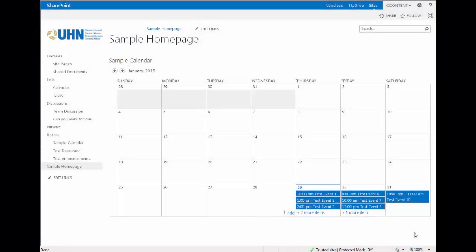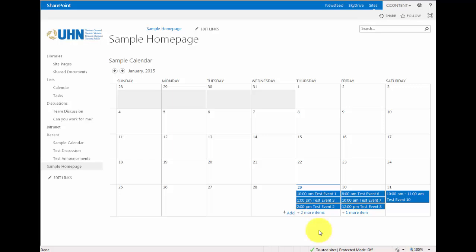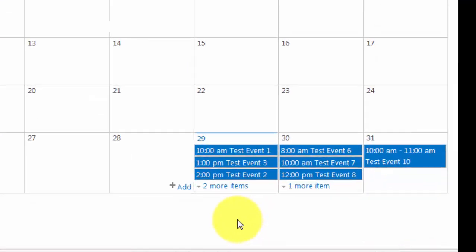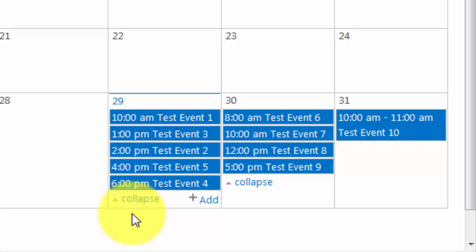In SharePoint 2013, the default calendar view is a monthly condensed state that only shows up to 3 items per day. This tutorial will show you how to set up your default view so that all the events appear for each day. As you can see in this calendar, there are more than 3 events per day, but only the first 3 are showing. To see the other events, you must click on the arrow that says More Items so that it expands. However, this is only a temporary measure and will revert when you refresh the page.